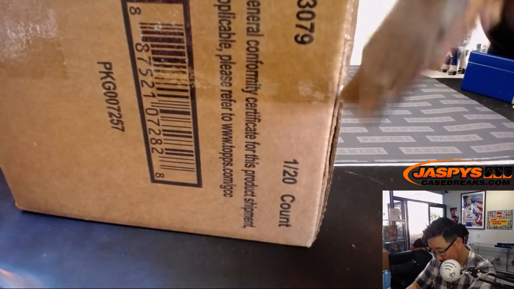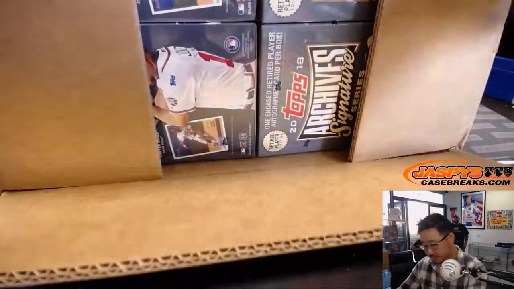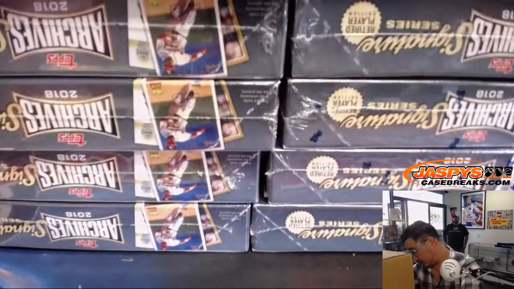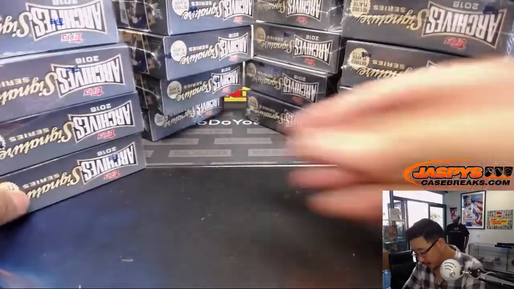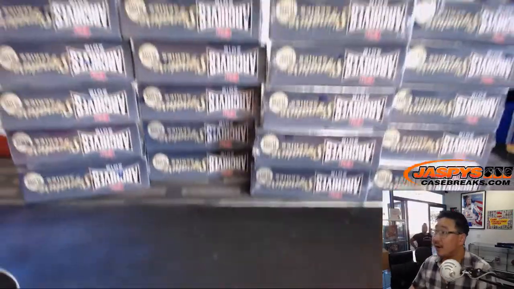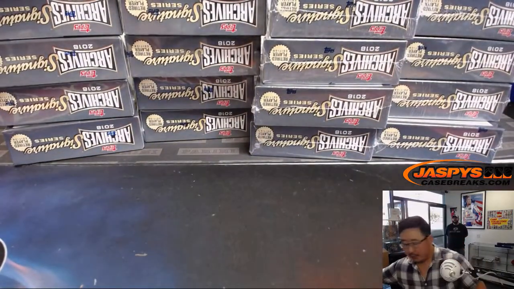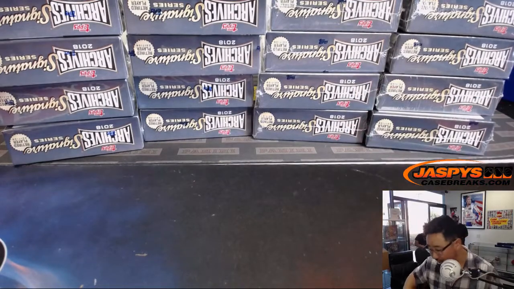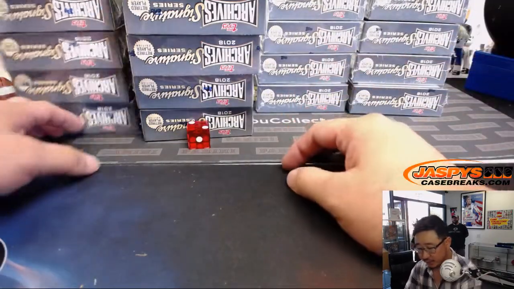So here is the case here. Now we have 1, 2, 3, 4, 5. We have 1, 2, 3, 4. Four stacks of 5. Let's roll the die. We'll go 1, 2, 3, and 4. If I get 5 or 6, I'll just roll again. It's going to be 2. So we'll do this stack right here. We'll save these other ones for next time.